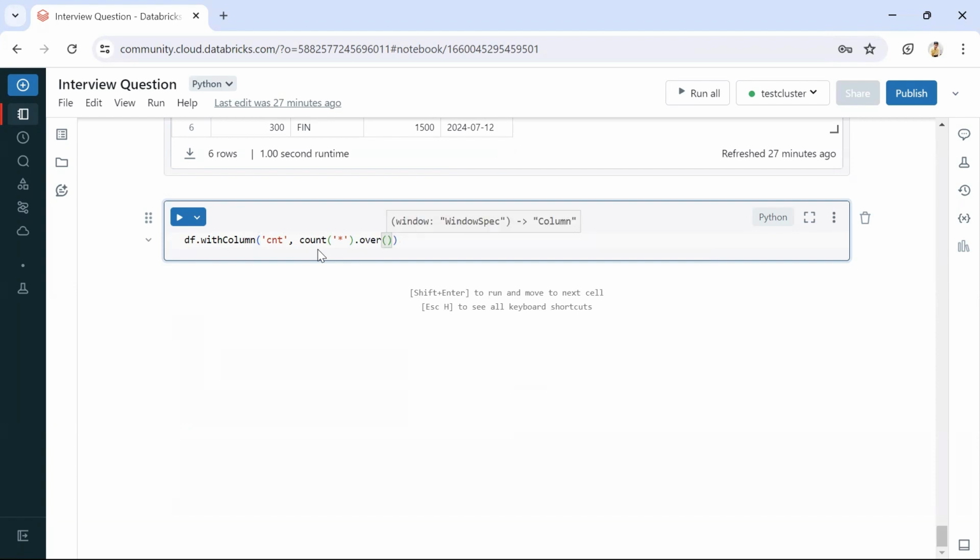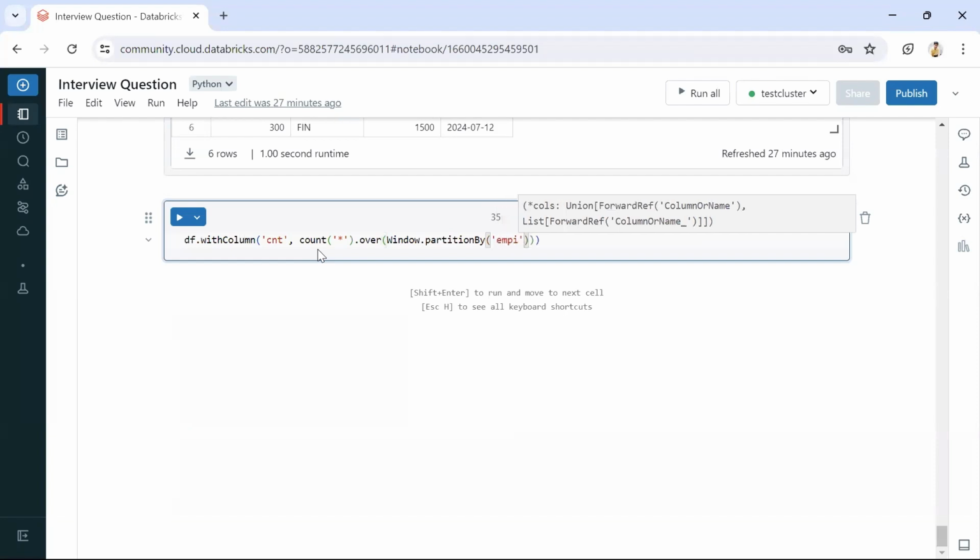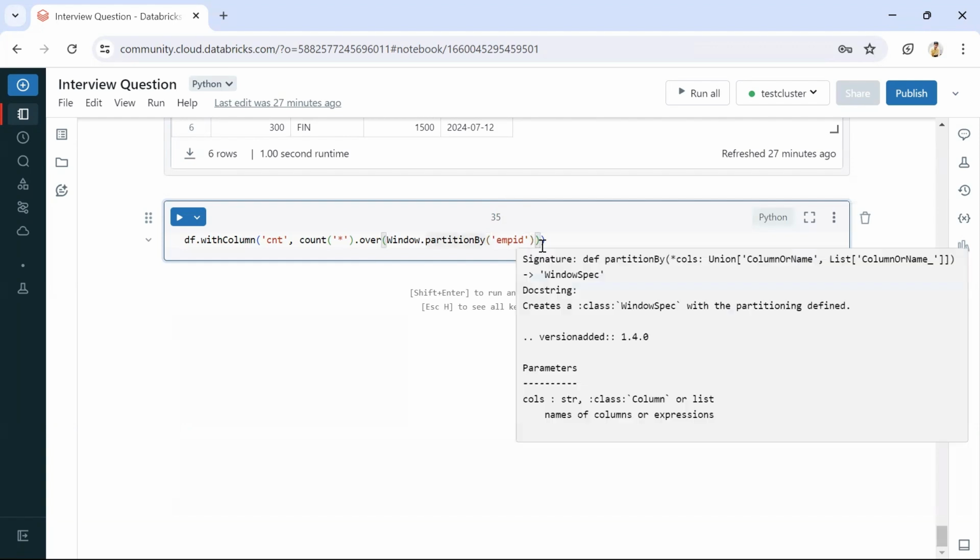So we'll be using Window here. We'll be taking a partition by employee ID, so we'll get a count based on employee ID.